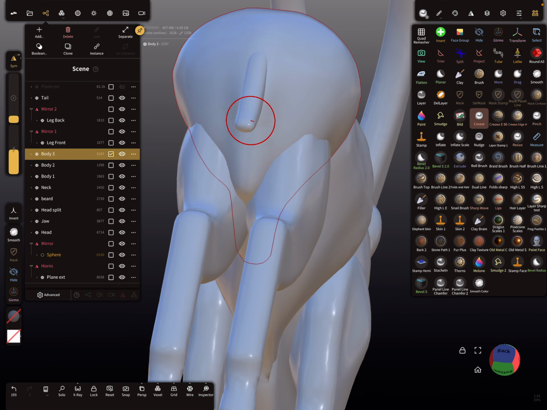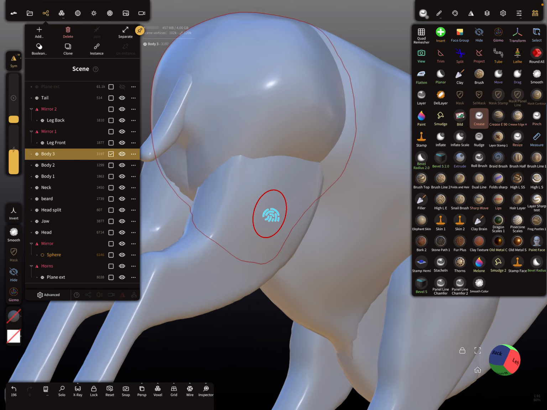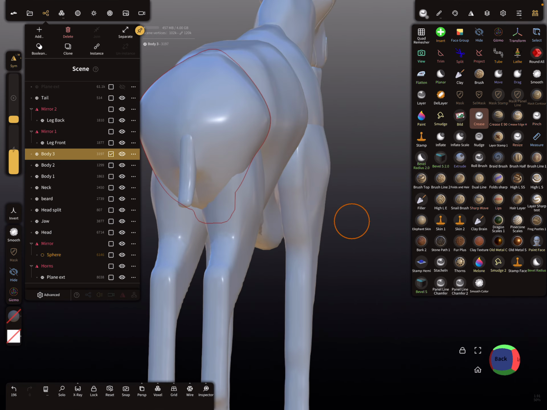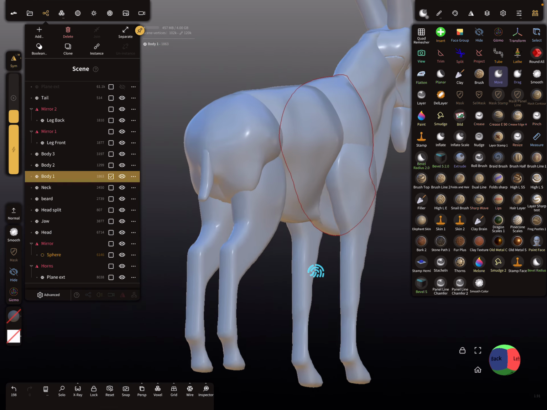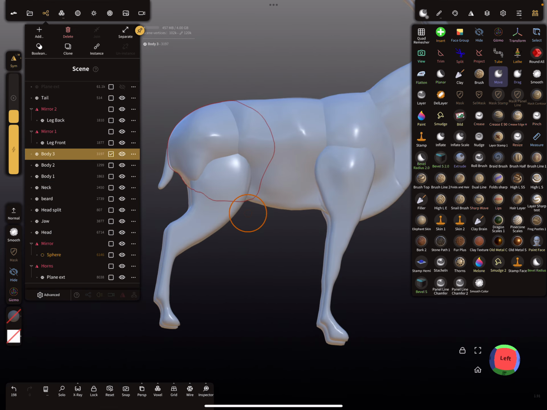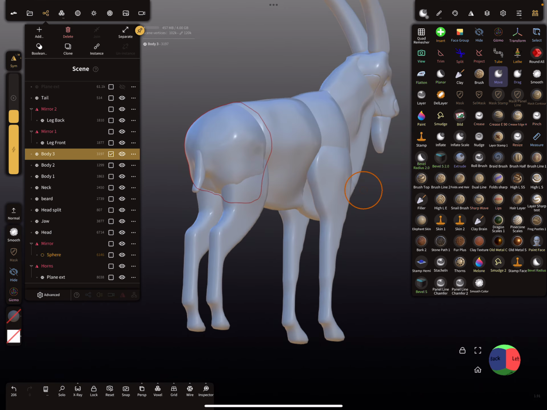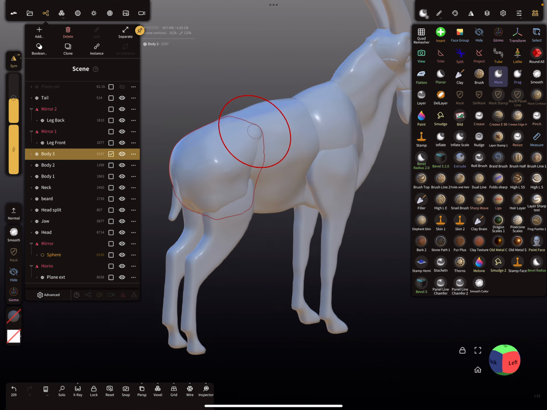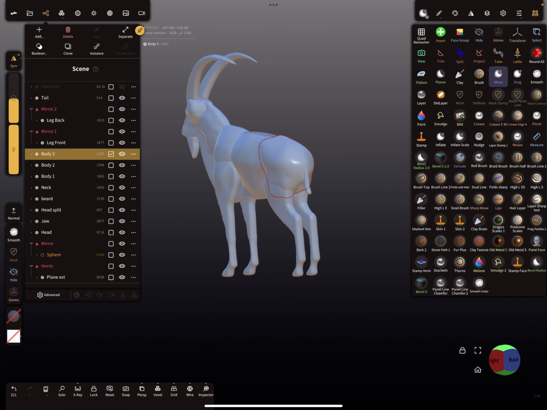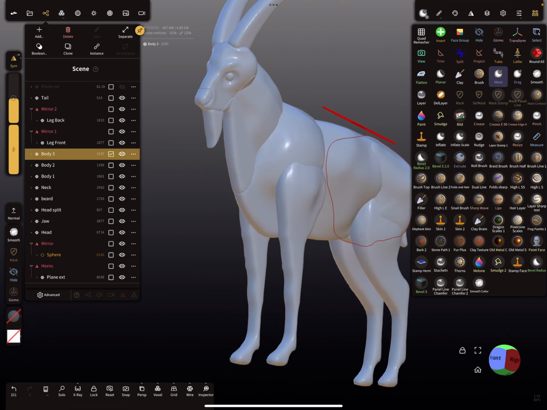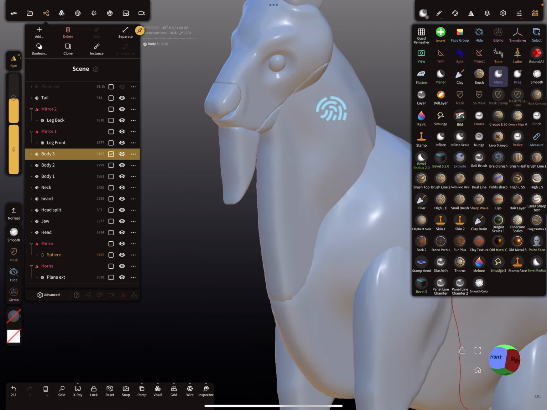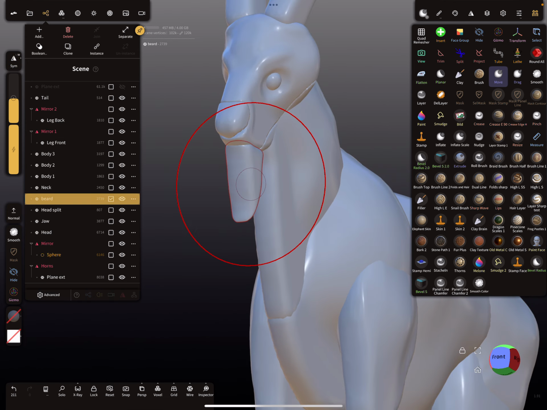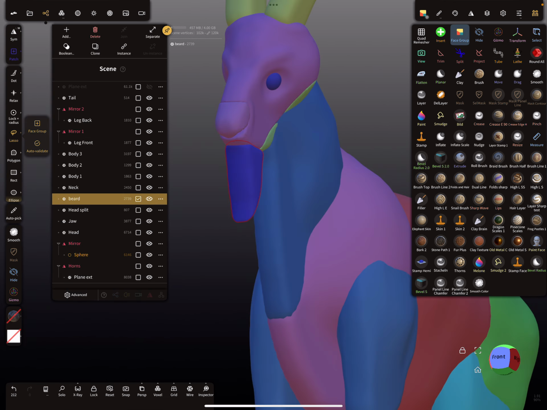So I use a grease brush and something like this. A little bit move brush. So it looks a little bit like a goat. So this one here, I have to change the thing here.